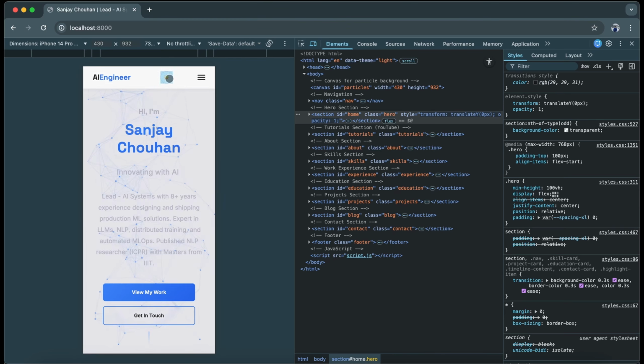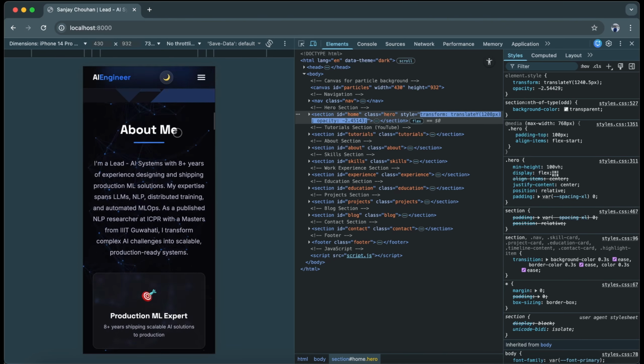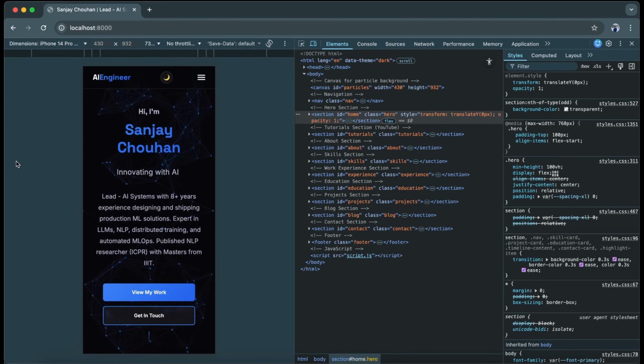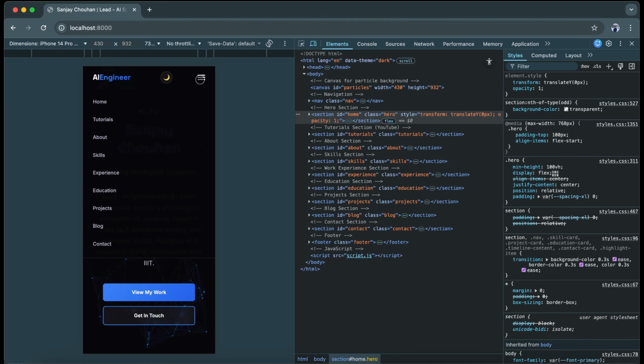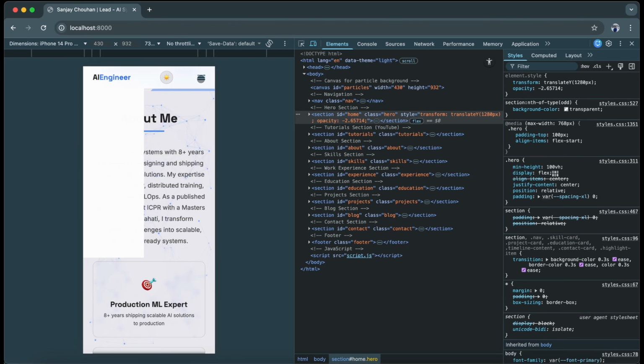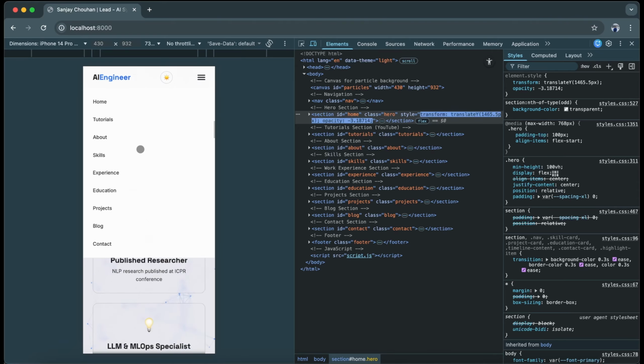We have this theme switcher which is also looking good, and the hamburger menu is also working fine. You can see this is the hamburger menu. We can select sections, it will go to the section both in light and dark theme. The hamburger menu is working fine.